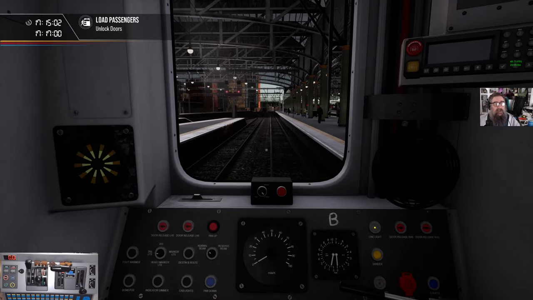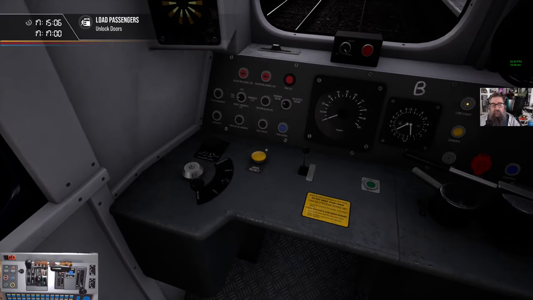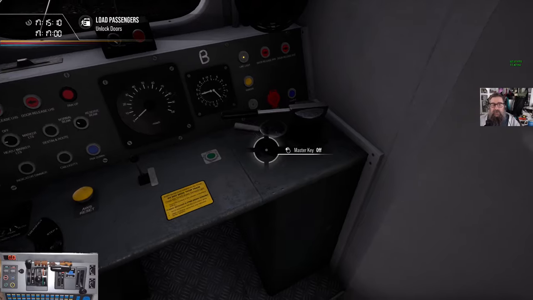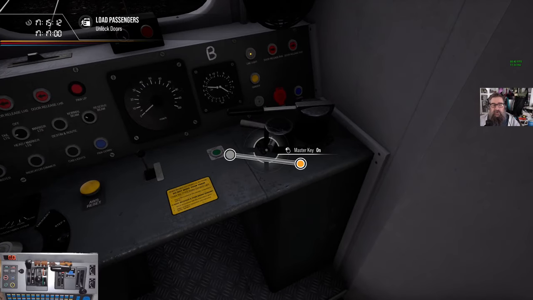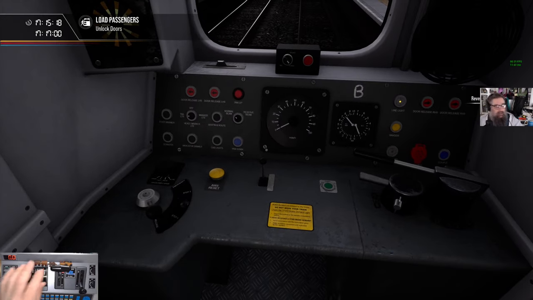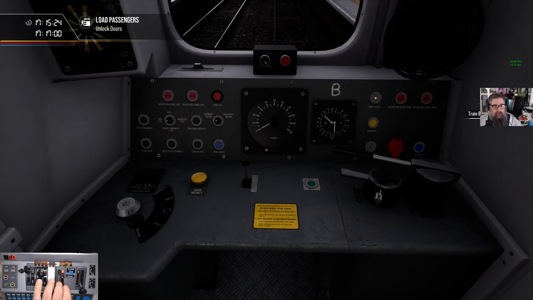Okay, so let's just start by getting the train set up, see if I can remember how to do this, because I haven't been in this train for a while. Where's our key? There's a key, there it is. Okay, master key on. Reverser to forward, and no throttle, and okay, good, step one, and we should be able to open the doors now.